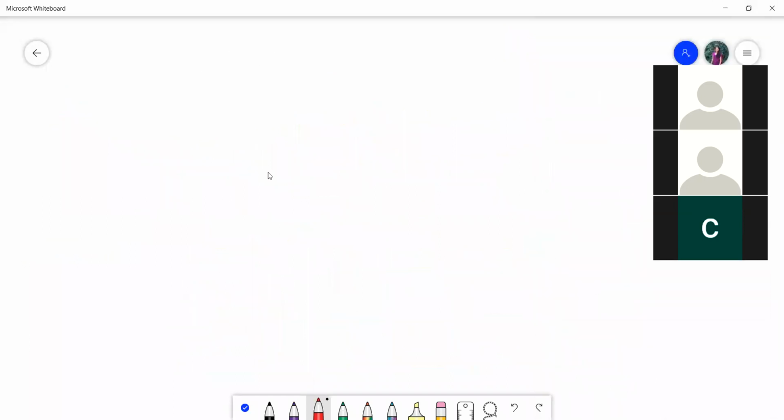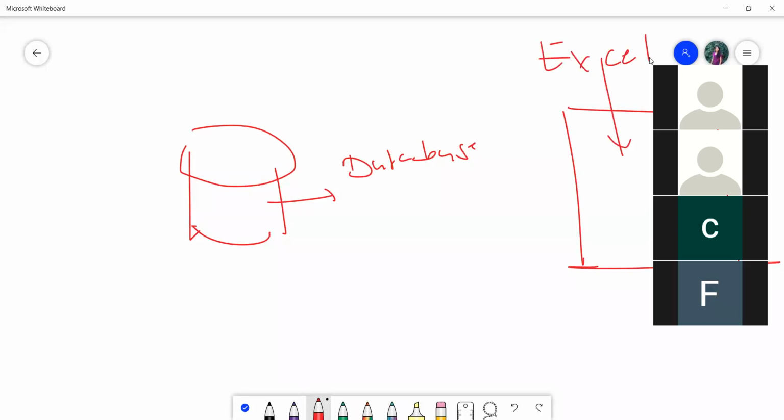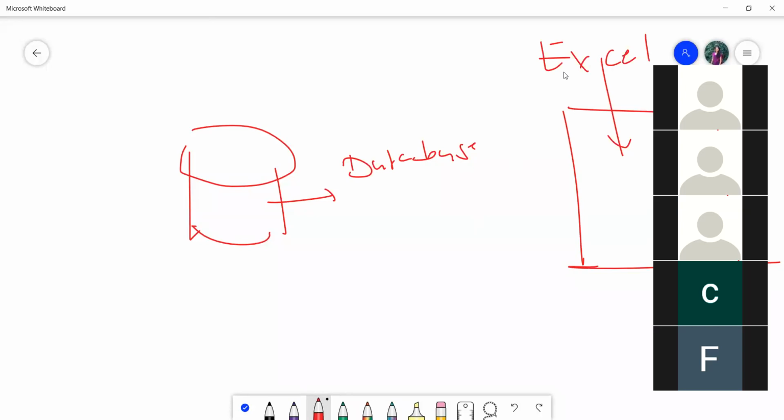Before moving to the database, as an example, let's take this as a database. Before moving to this database, I think you all have some experience with Excel. Am I correct? Yes, ma'am. What is the purpose of Excel?